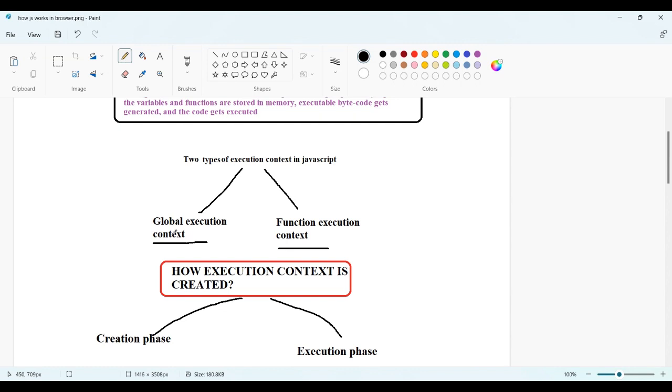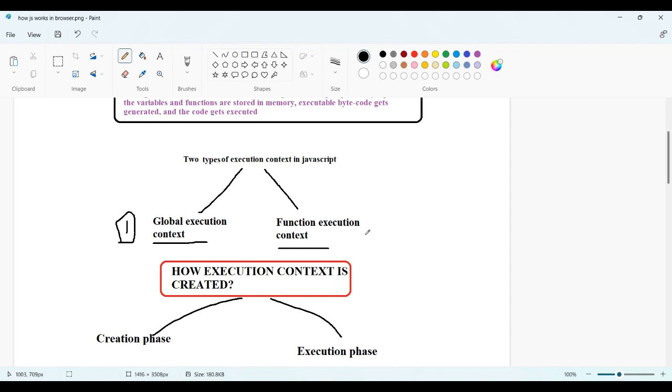For every JS file there is only one global execution context, but a function execution context is created for every function call in our JS file. So there can be many function execution contexts in a JS file, because we are using many functions.